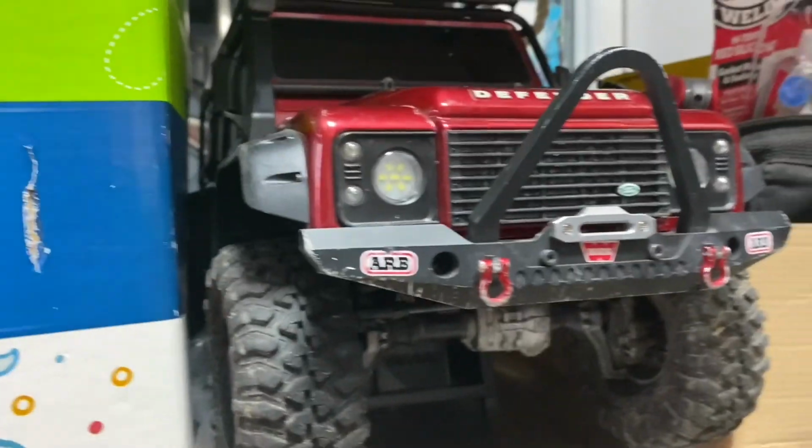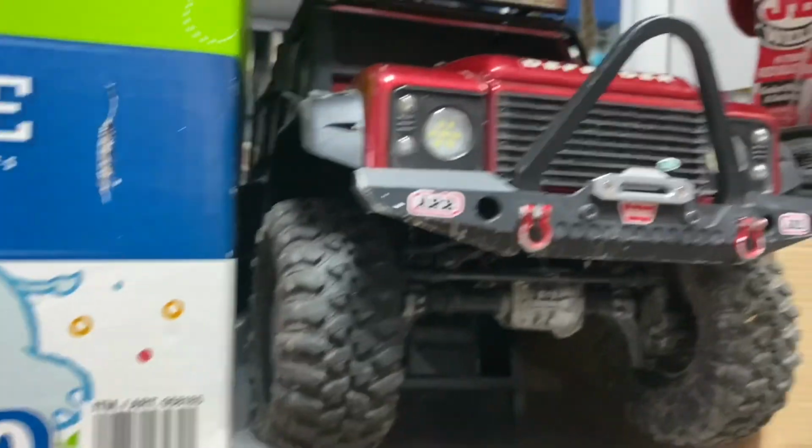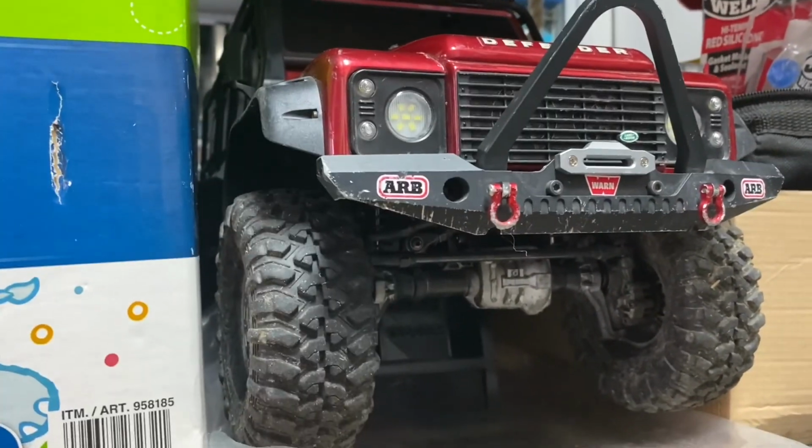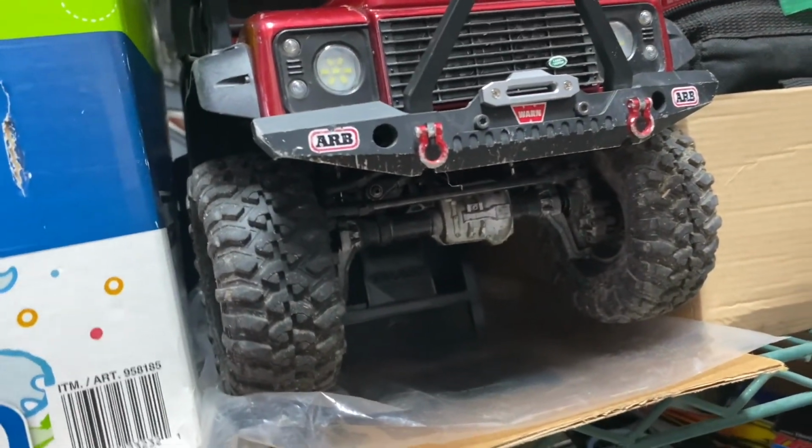Alright guys, so I don't have the Blazer with me right now, but we turned it back obviously because it's meant for crawling mostly.